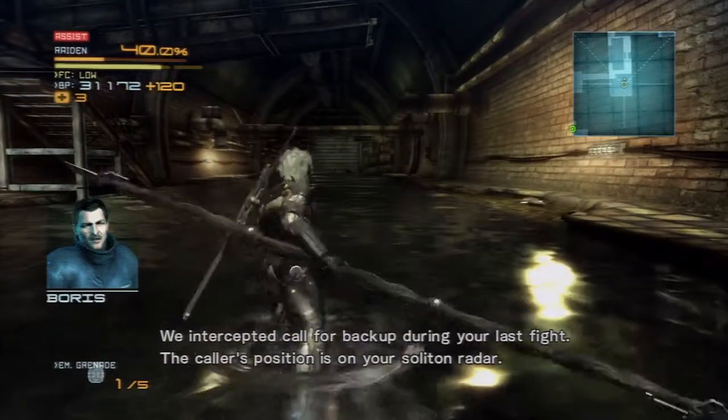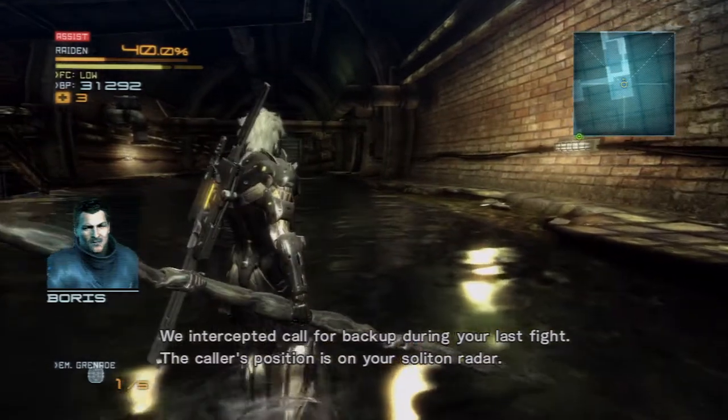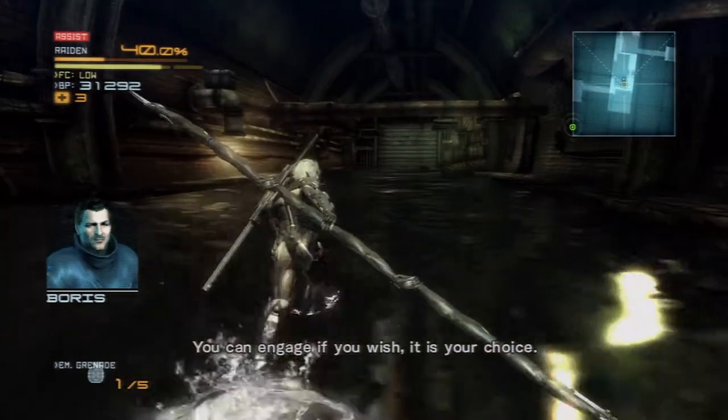We intercepted call for backup during your last fight. The caller's position is on your Soliton radar. You can engage if you wish. It is your choice.